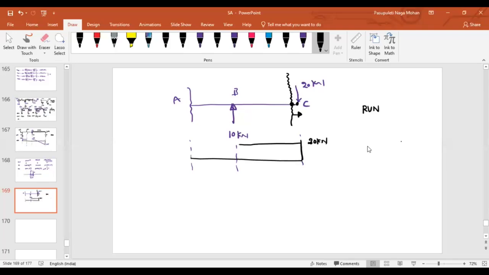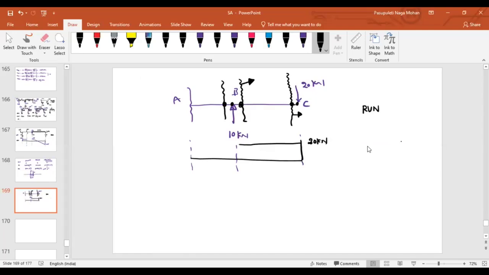Again, tell me, can you define the shear force at point B? No, sir. Again, what should you do if you cannot define it? You have to consider a point just to the right side of it and just to the left side of it. Even though there is some distance, imagine that they are negligibly small, just for your understanding. This is your section, and this is your section. Now, if you look into the right side at this section, how many forces can you see?